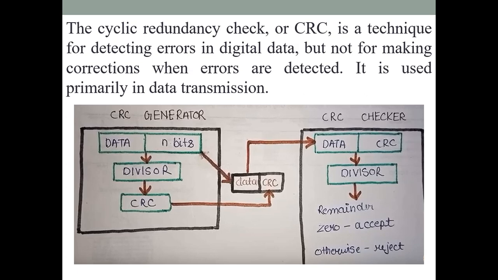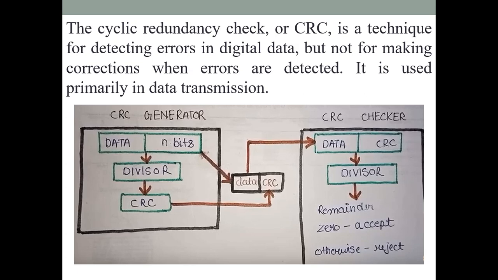CRCs are popular because they are simple to implement in binary hardware. Basically, CRC uses an XOR operation between two numbers. If the remainder is 0, then there is no error, and if it is not 0, then an error is detected.